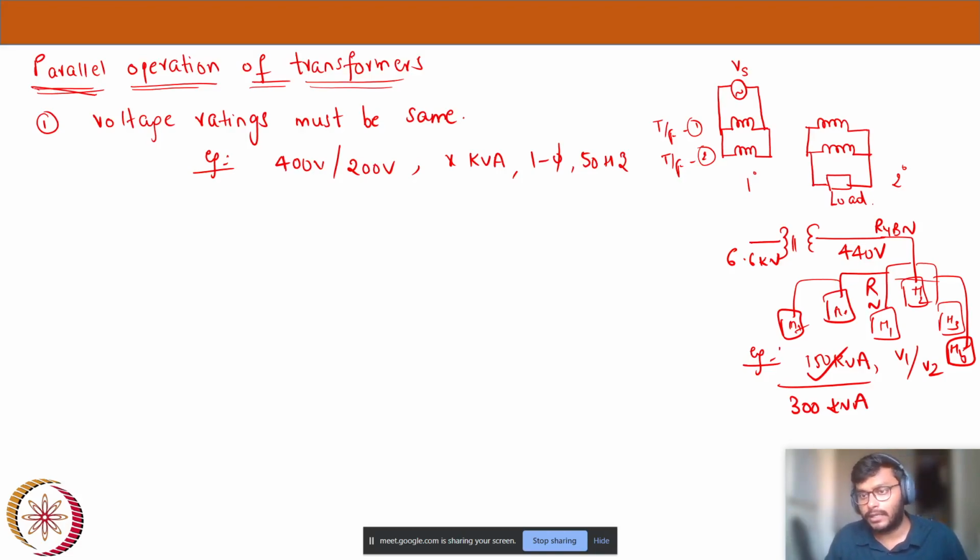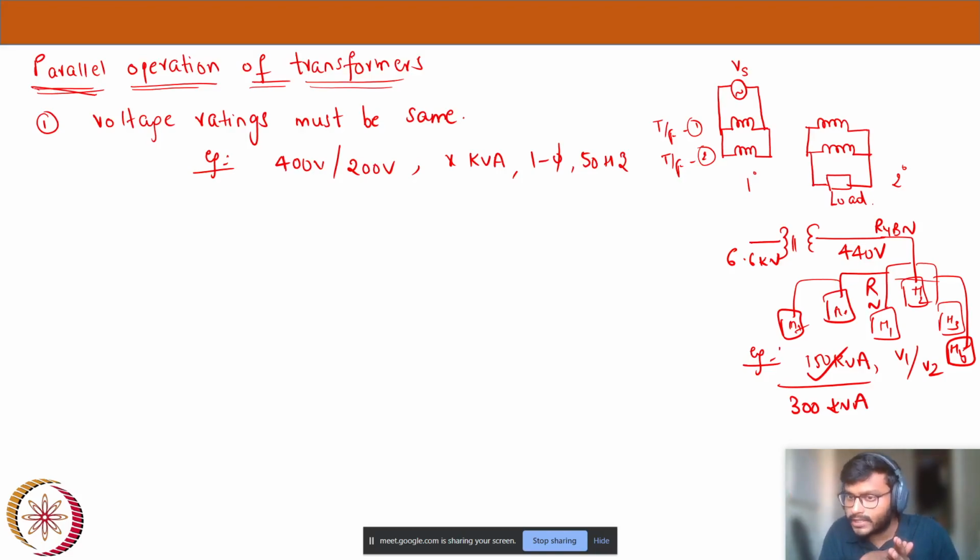Now I can change my transformer, but that's not a viable option. How can I increase my transformer rating? One option is to remove that 150 kVA and buy another of the same voltage rating but 300 kVA. My voltage is the same because I am connecting the same 440 volt supply and taking it to every household. That's fine, but my current load has increased, so I have to increase the kVA rating of the transformer. One option is to disconnect my 150 kVA transformer, buy another 300 kVA transformer from the market, and replace it.